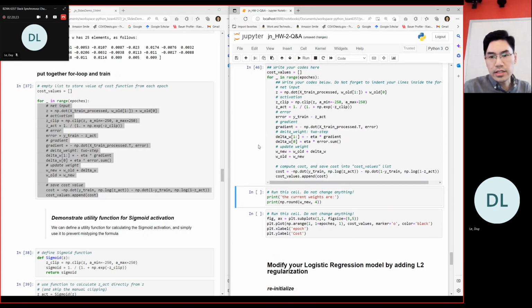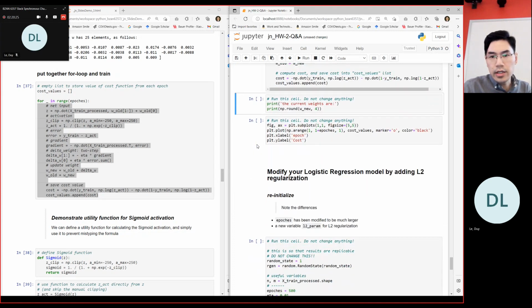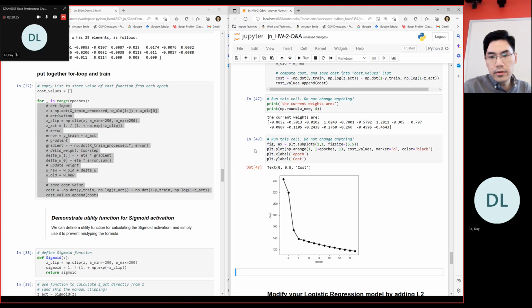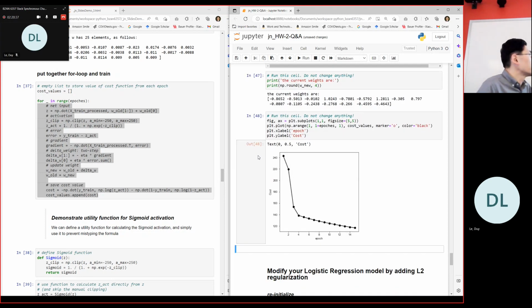All right, let's run it. Takes a second. And then the current weights are that. And this will graph the cost curve. So it's nice. It's a big drop at first and then slower but smooth movements in the end.